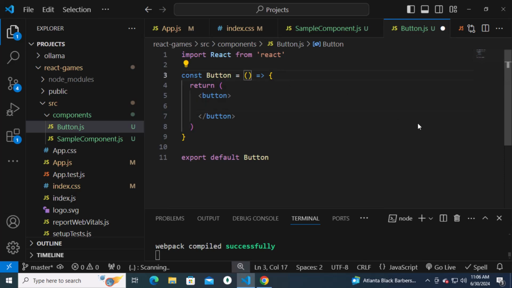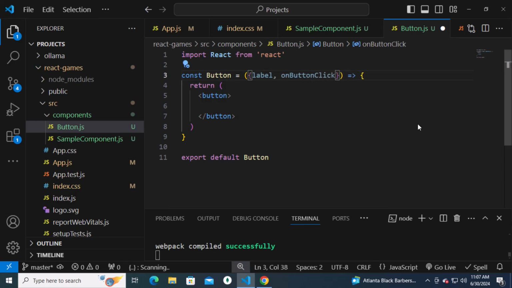So right there, I go to my arrow function for my component function, and these props get passed in as an object. So I'm going to put curly braces there, and we're going to destructure that object, and we're going to say that there's going to be a label prop, and then we'll have another prop, and we'll call it onButtonClick like this.